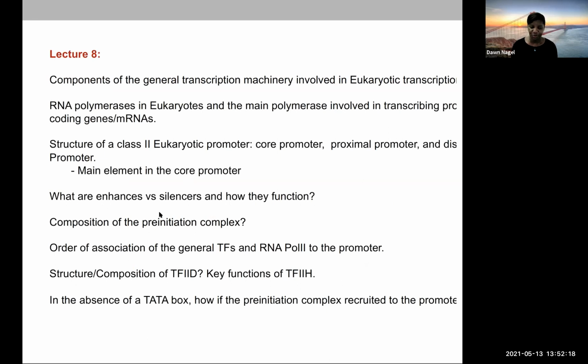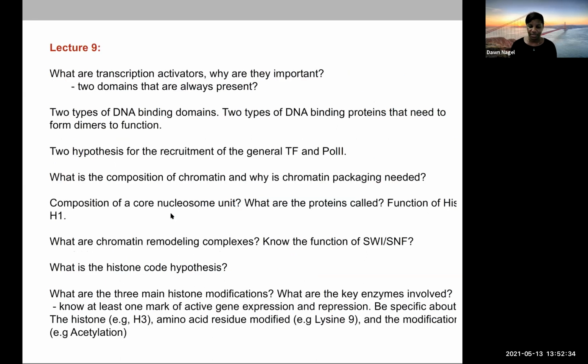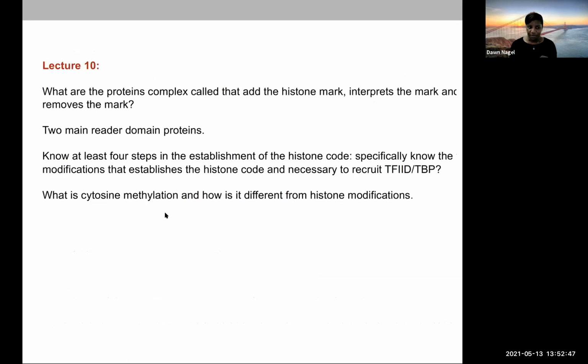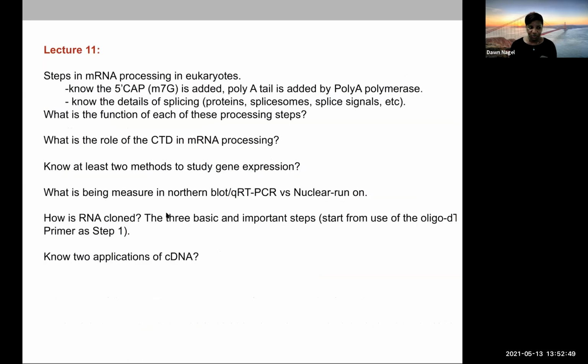Again, I noted here the key points which I think are important for you to know. But use this as a guide to study whichever lecture you're interested in. Go through them, see which of these lectures might be a little more challenging, and let us know if you have particular questions about any of these. I don't want to keep you much longer, but this is really what you want to go through for studying for this exam.